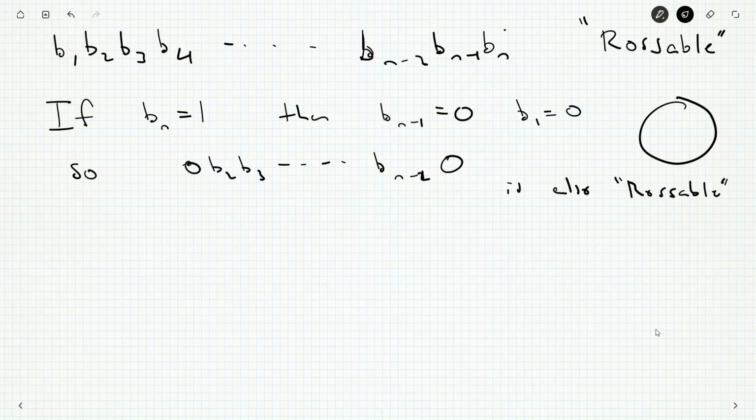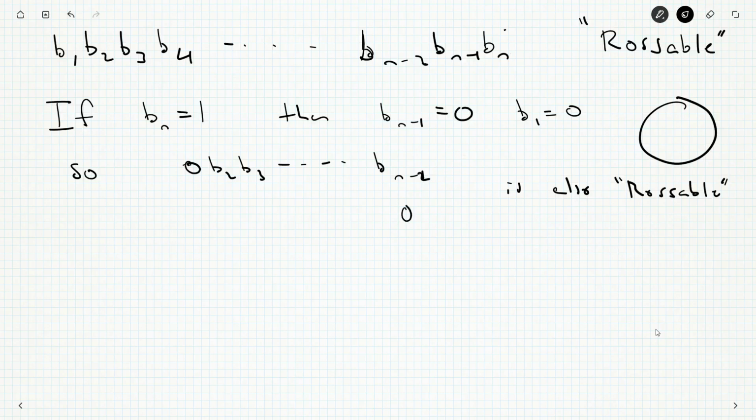By the way, if you're going to use the term Rossable when you do a question like this, define it. I'm just doing this because I've said it verbally that a string that follows their rules, I'm going to call it Rossable. And it has k minus 1 presents, but it's of length n minus 1, so that's not good. But I suppose I can get rid of the 0 here as well. So this is also Rossable because this is Bn minus 1.